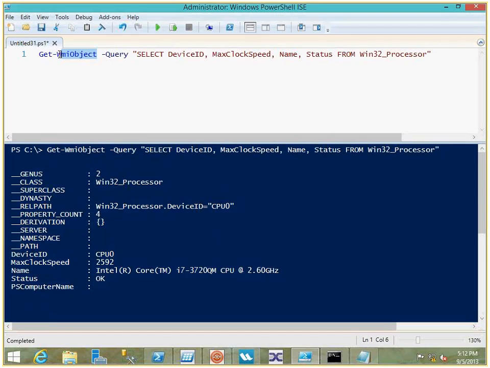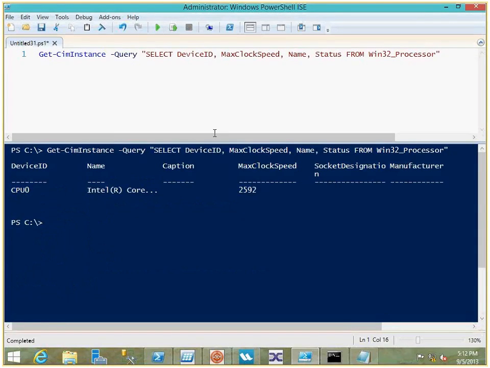We can actually take this same command and we can use Get-Cim and we can run the same command. And you'll notice the formatting is a little bit better.